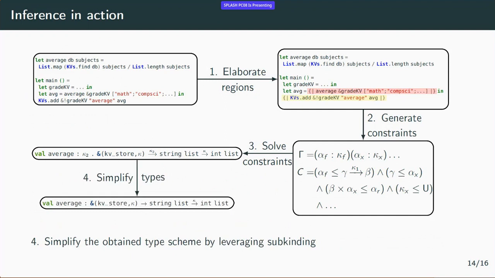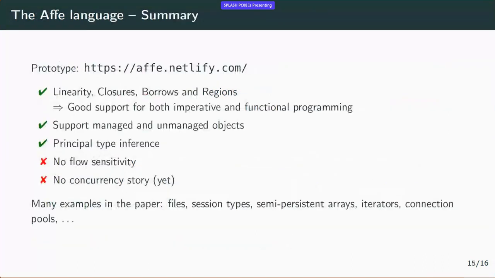What I should say is that in this step, the first inference gives you horrendously complicated type schemes because of all the subkinding constraints that you've got. You have lots of type variables, lots of subkinding constraints, and then Gabriel has implemented every possible trick known from the literature in order to eliminate as many type variables and as many subkinding constraints as possible, so that in the end you get something that is readable. So that's the current state.